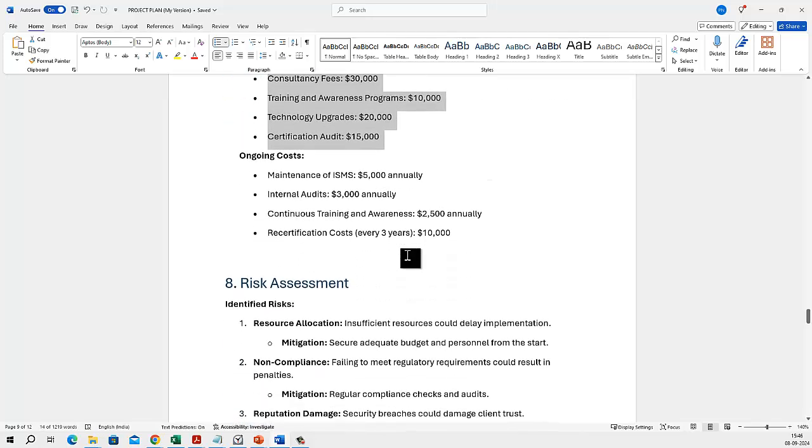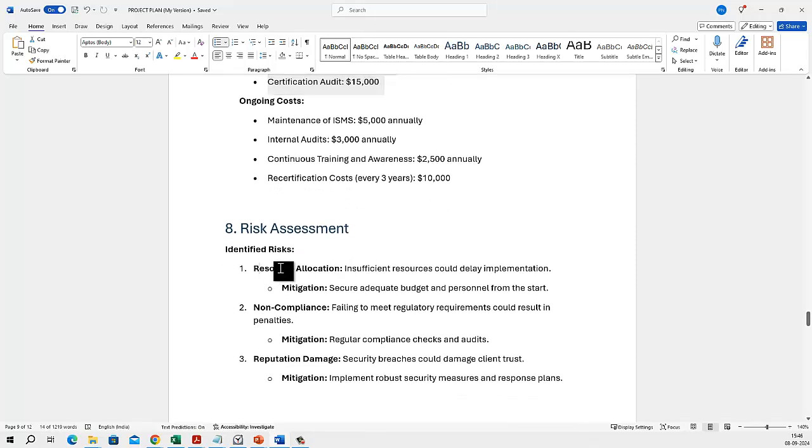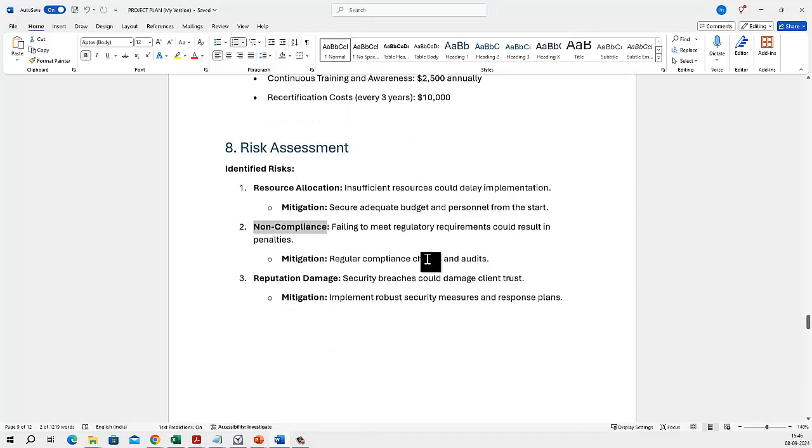Now you also talk about what the challenges with this project are. A challenge can be: if the resource is not available, then it will delay. If you don't go by 27001, we have a non-compliance. If we don't implement, it is a risk. So we're talking about the risk associated with this project. If we don't do that, what is the risk and how do we counter that? That is basically called a risk assessment.